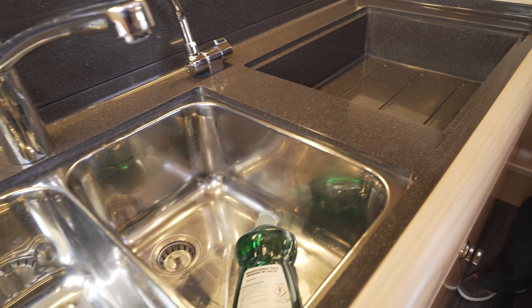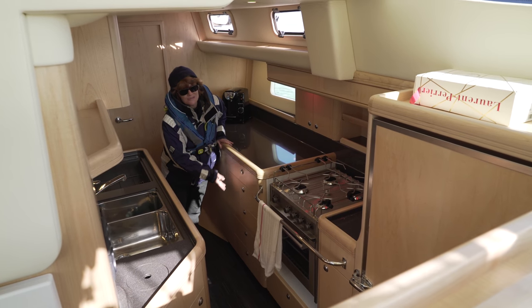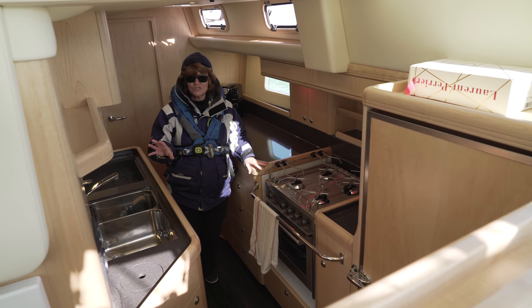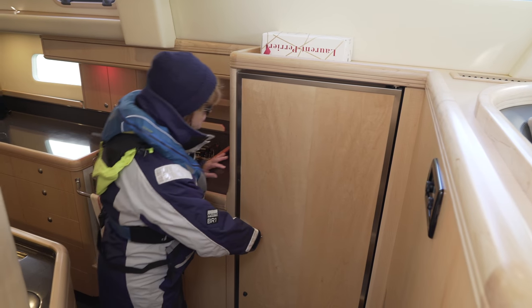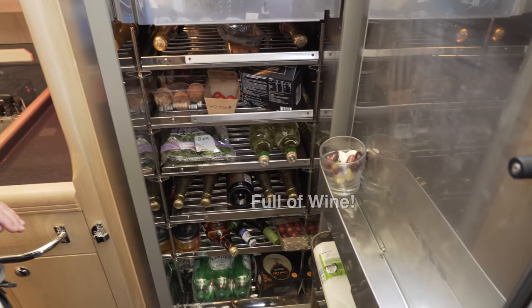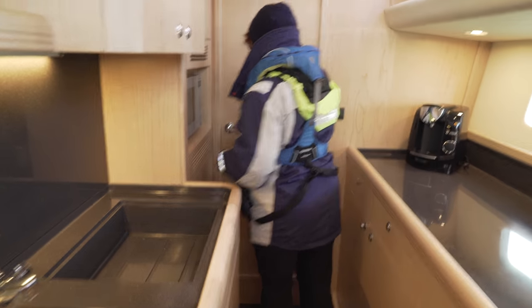Yeah, so there's a draining rack and sink as well as two, you know, the double sink system, which is great. I love all the drawers in this galley. There is just so much storage space and everything has fiddles so you're secure. And a large front opening fridge. So just like home. The galley is actually a hallway into the beautiful aft cabin.